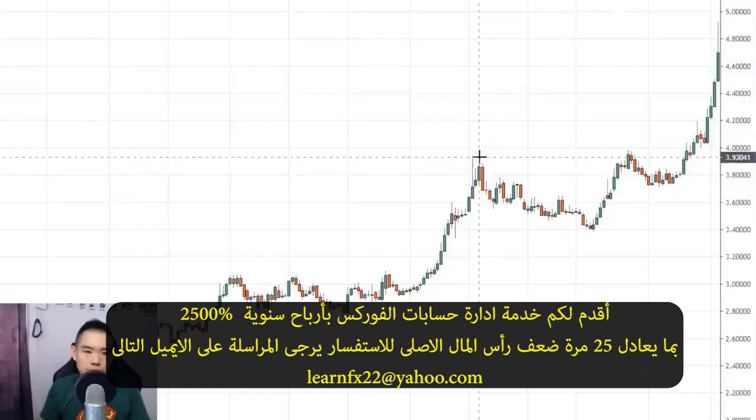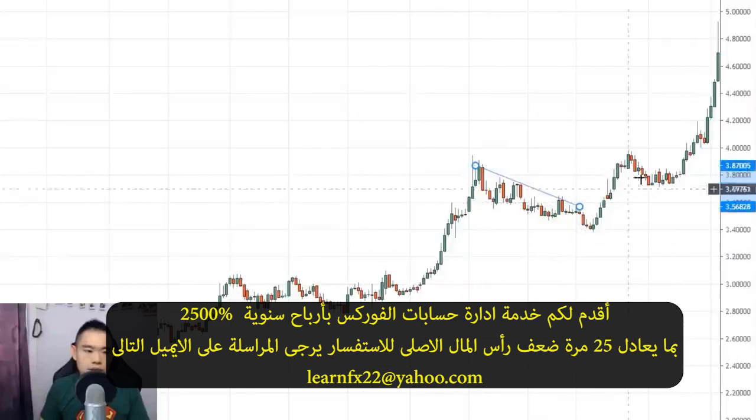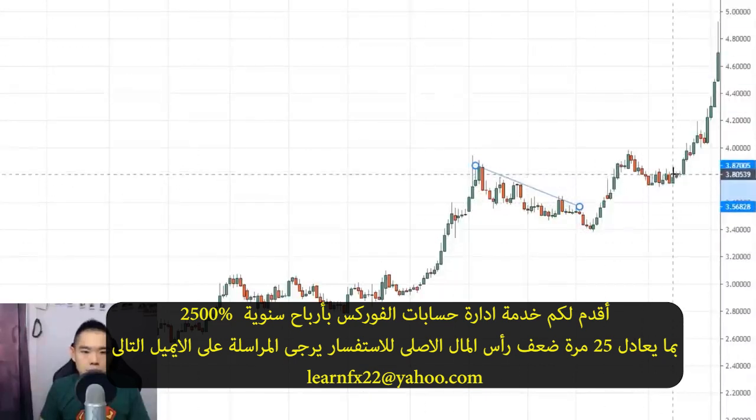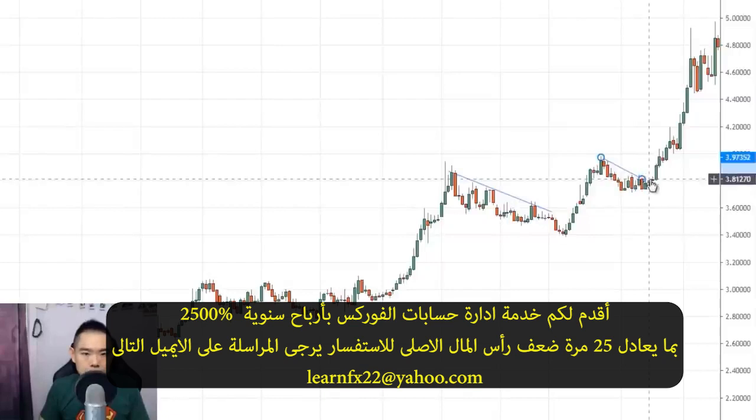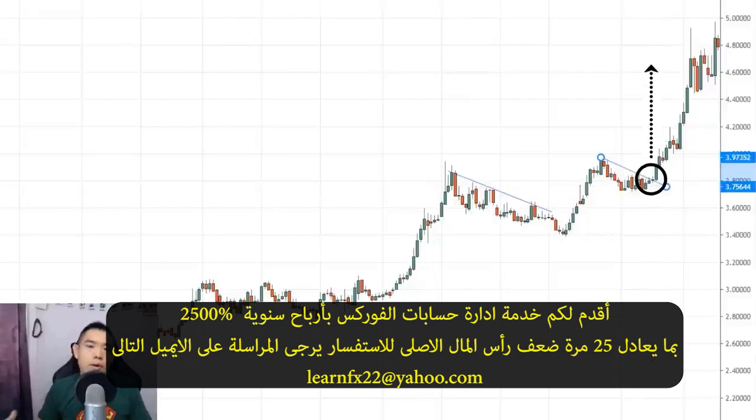Over here you can see you can draw a trend line from the highs. This is one trend line, then this is possibly another one over here. When the price breaks out of the trend line, in this case, let's say it broke out of this trend line over here, this trend line drawn lower, you can look for buying opportunities to get long.